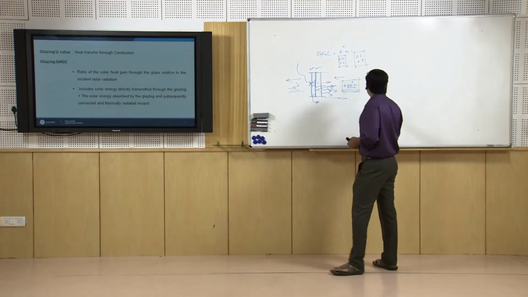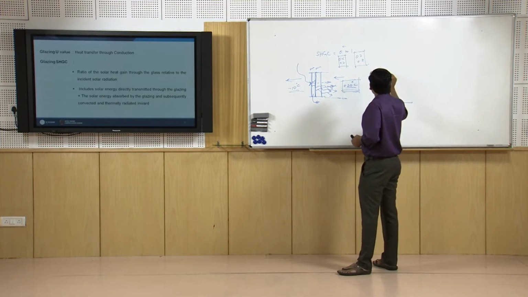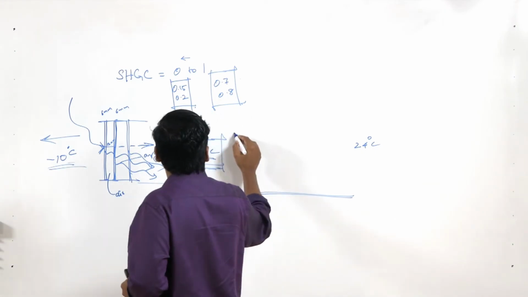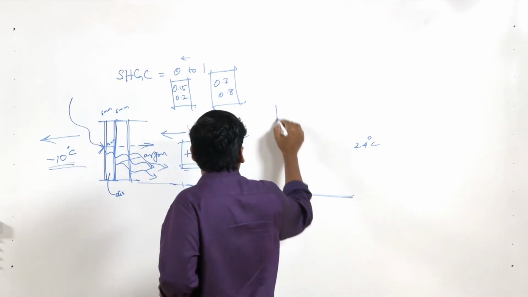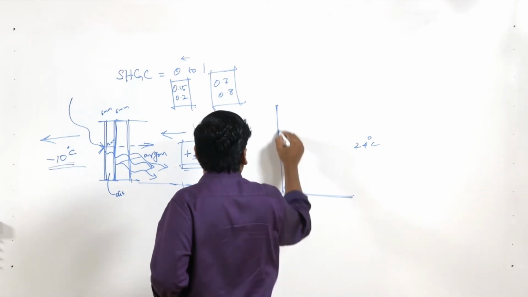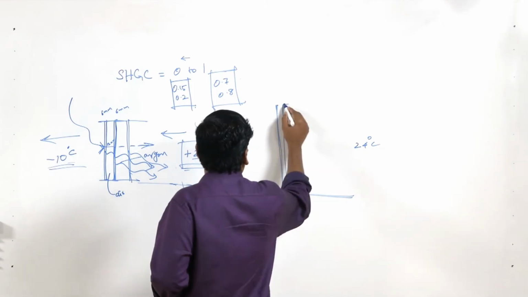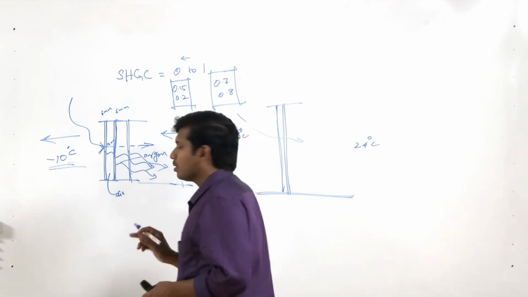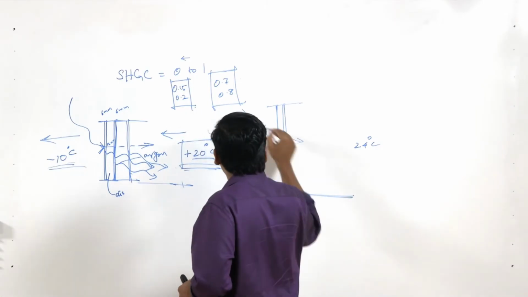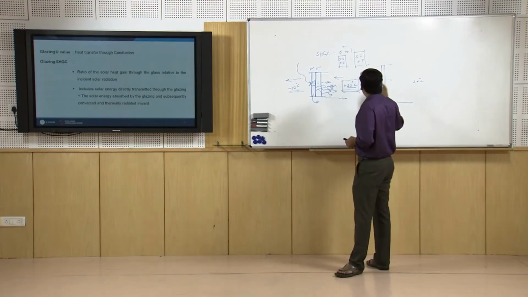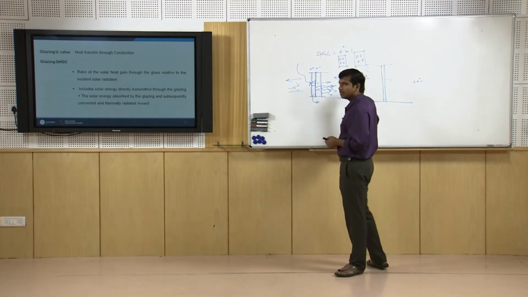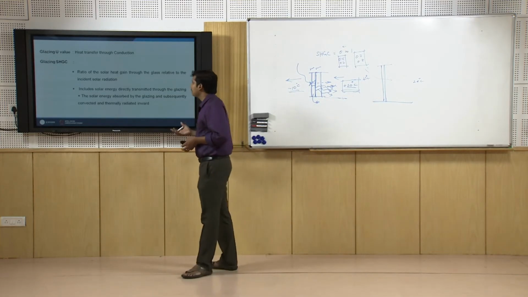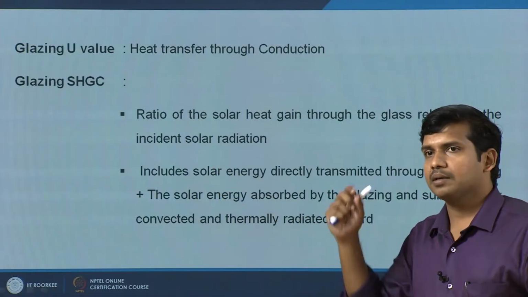Imagine you are designing in a hotter climate or a hot season where the indoor is at 24 degrees, you are conditioning it to 24 degrees, and ambient is at 45 degrees. You have a glazing system, similarly a double glass system. So essentially what happens, apart from conductive heat gain, you also have a direct solar heat gain, which considerably impacts the radiant gain, the cooling efficiency and indoor comfort. So while you design for a hotter climate or hotter seasons, in fact solar heat gain coefficient becomes a crucial factor.